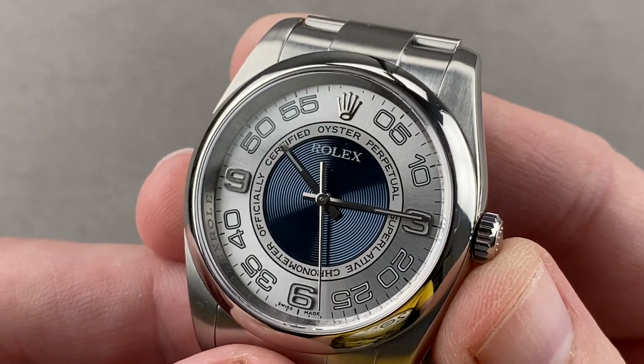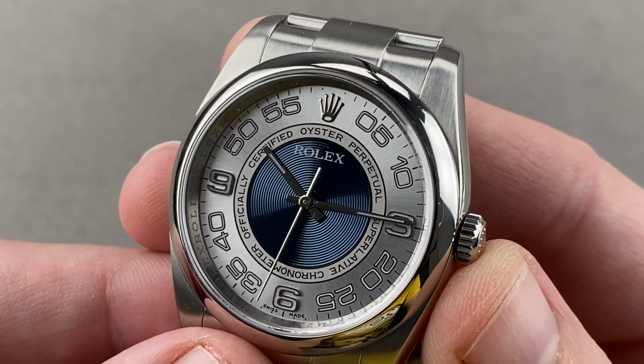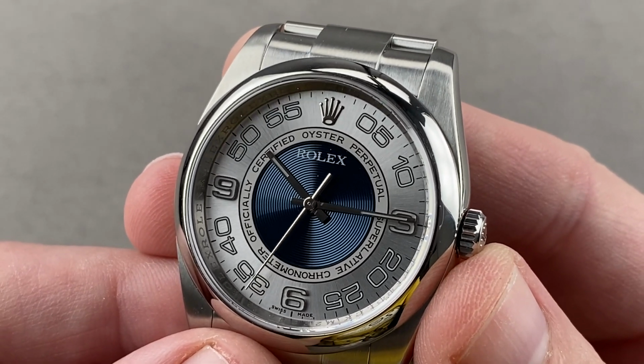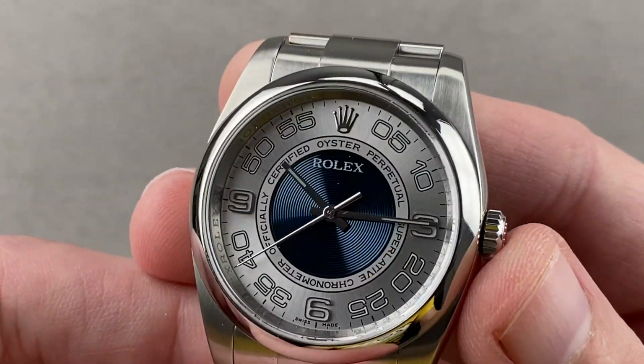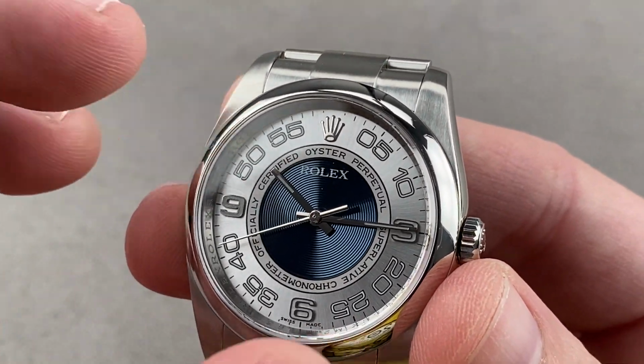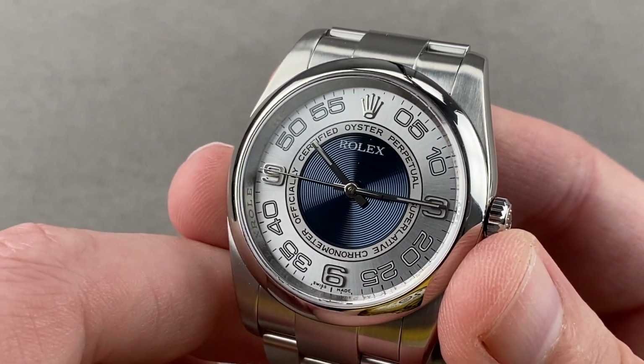Today, we're discussing a lovely M-Series circa 2008 Rolex Oyster Perpetual 36, reference 116000, stainless steel, classically profiled with a lovely radial numeral Explorer dial, concentric dial. We'll talk about that in a moment, but first, the size.